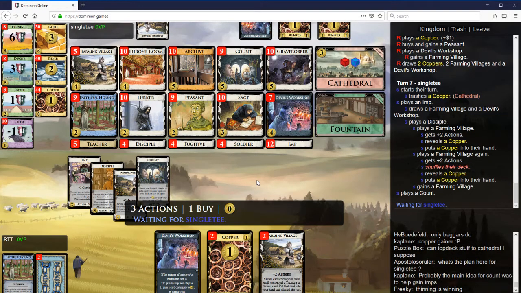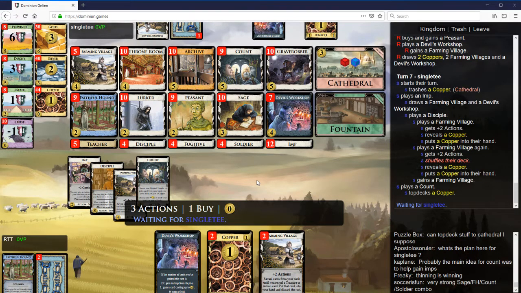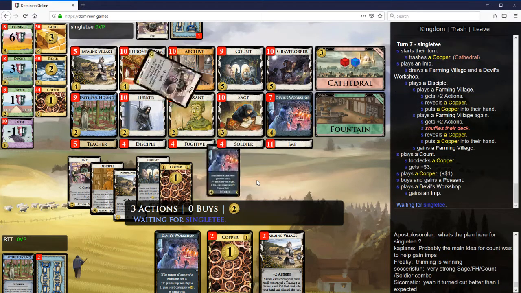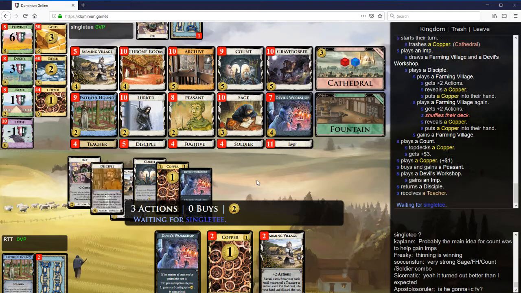I think you top deck something. No, because you want to gain a copper? Anyway, you should take teacher here. But that means you're going to want to get a peasant back. Yeah.